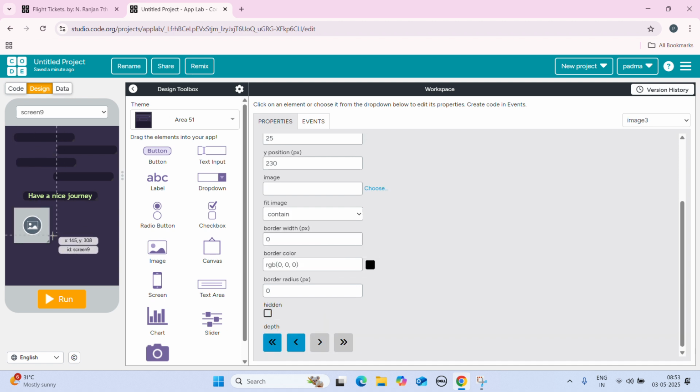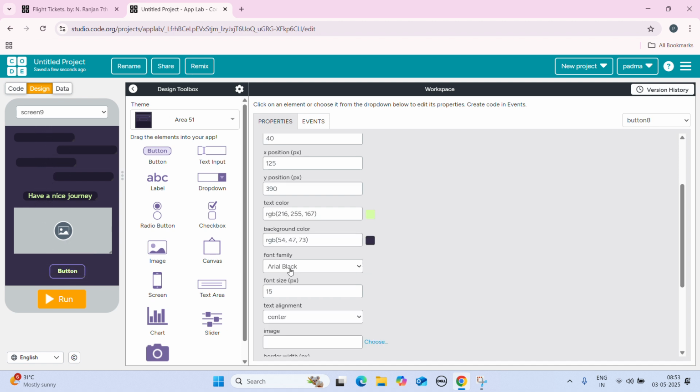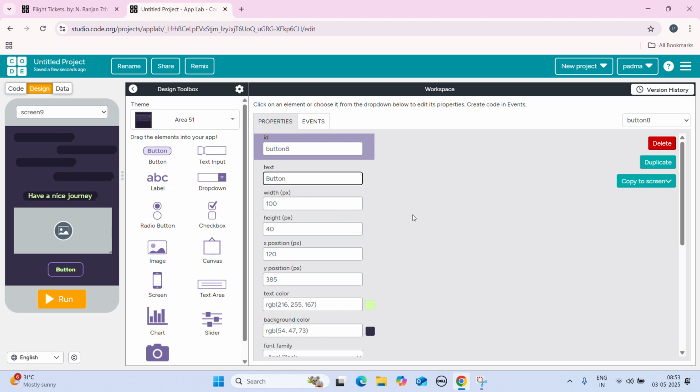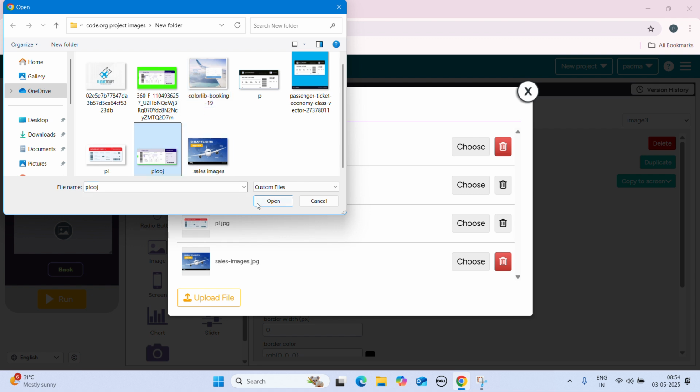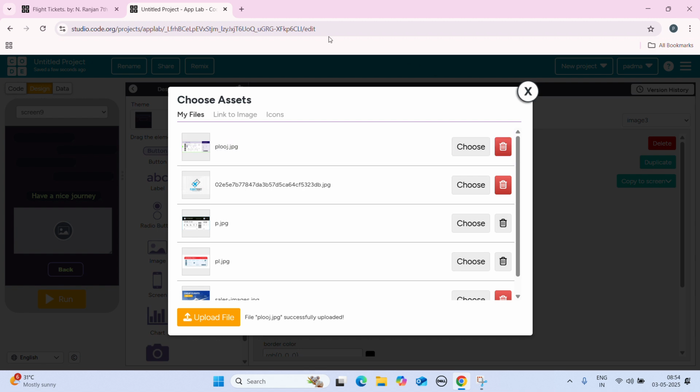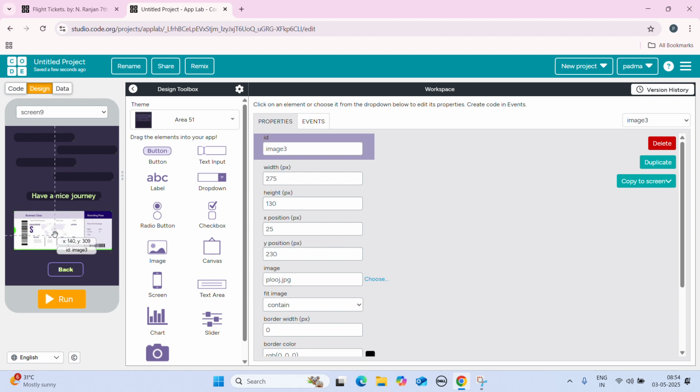And image, and place a button. This button is also back, and choose an image, and choose.